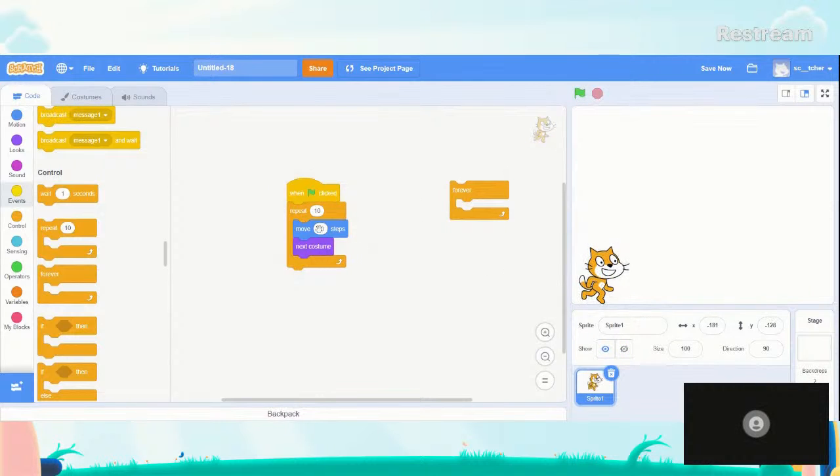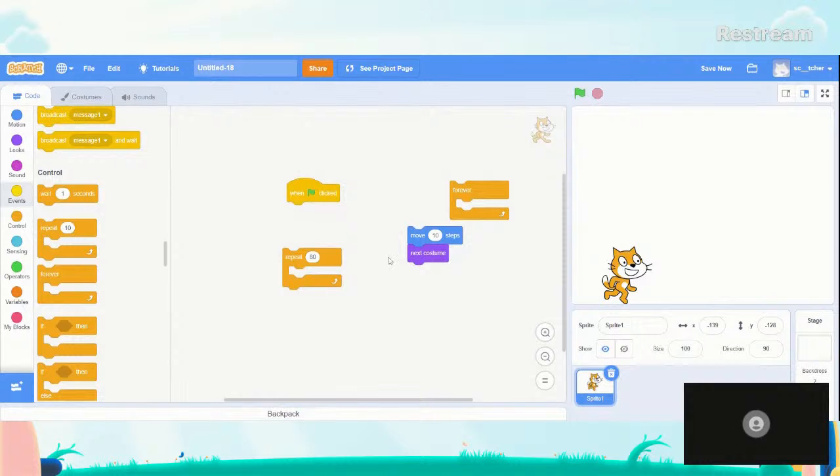Okay, and now I'm going to add 80 times. See, 1, 2, 3, 4, 5, 6, 7, 8, 9, 10, 11, 12. This keeps repeating, because we can't count 80. If you want it to keep moving only for some time, you can use the repeat key, or if you want it in one press, you can use one press also.